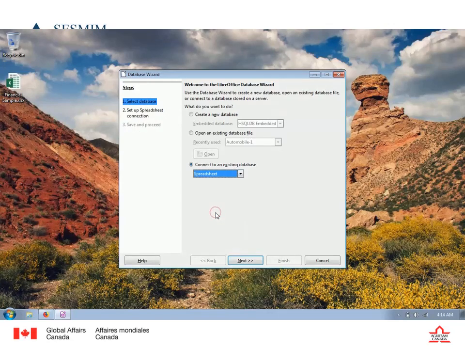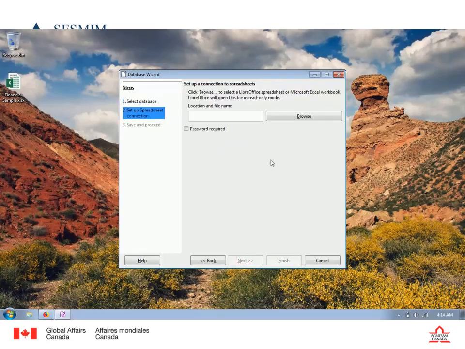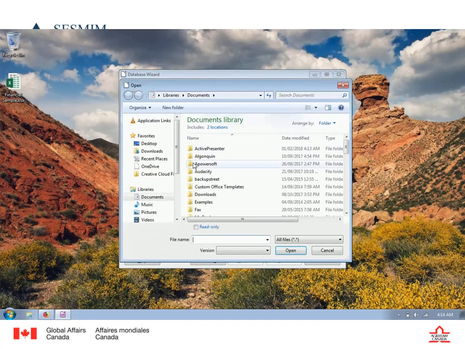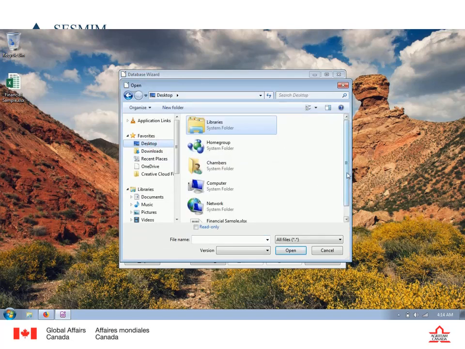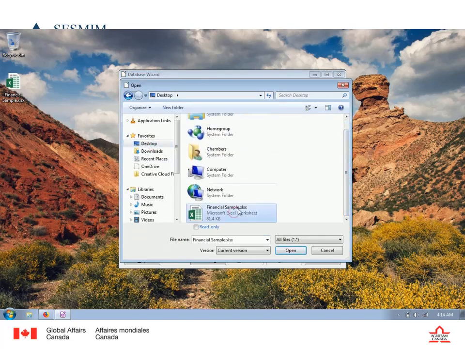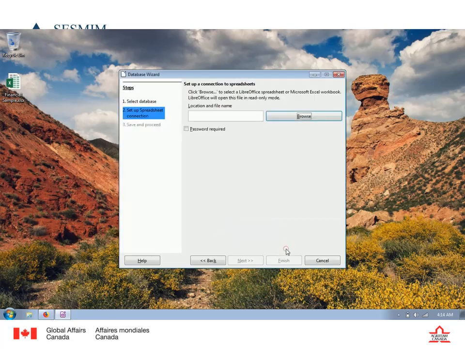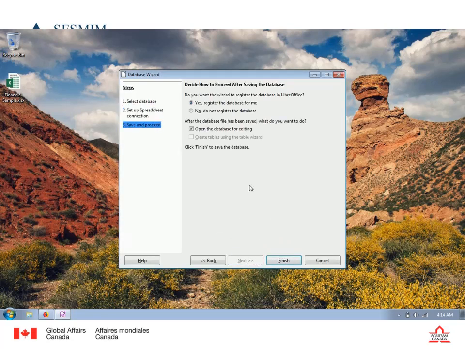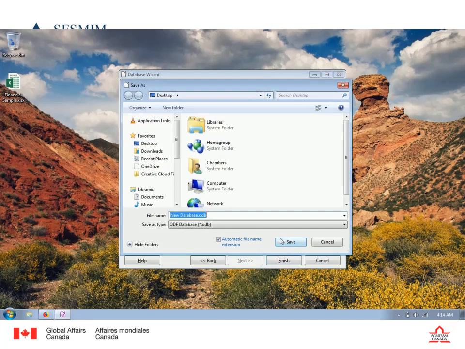So if I were to pick spreadsheet, I could actually, if I go to my desktop where I have this, continue. I've set to register the database here, but you don't have to. And it sets to save as an ODB file, which is an open database file.